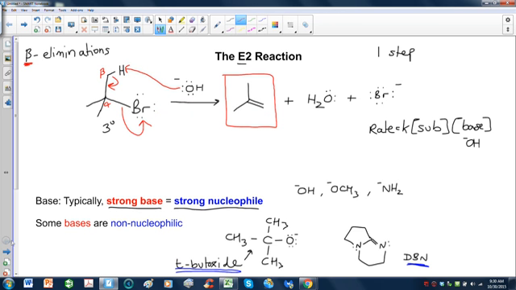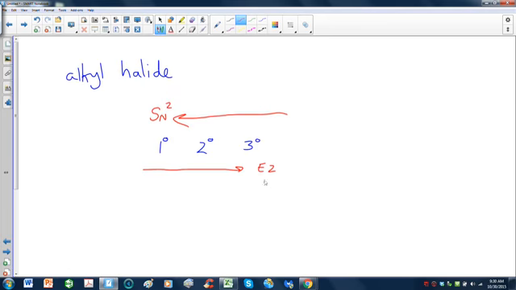All right. For one thing, this guy doesn't have to get all the way into the carbon, it just has to attack a hydrogen. But then the question is, so why is E2 favored? Because you would think that, if E2 and SN2 are kind of the same, wouldn't they both favor primary? And so the rationale is this.